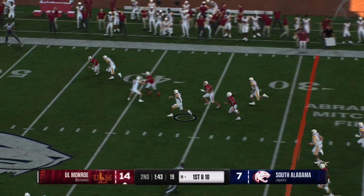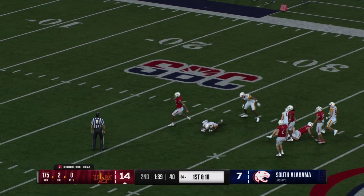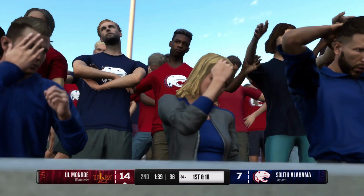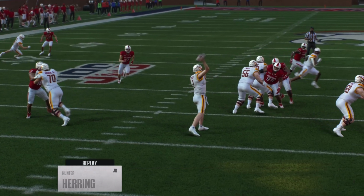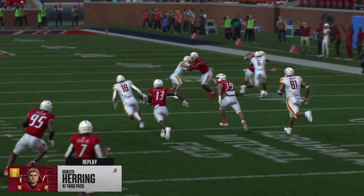Gets it out quickly. At the 35, he's got room. Hit the afterburners, kid. And they were looking for a chunk play, and they got it. The explosive picks up more than 30. Well, after that last play, you can see how electrifying this guy is and how special he is after he makes the catch. If I'm on offense, I'm trying to find a lot of ways to get him touches in this game.